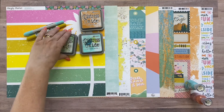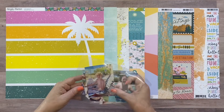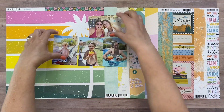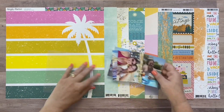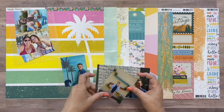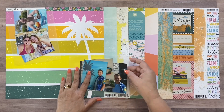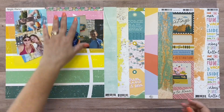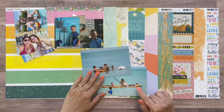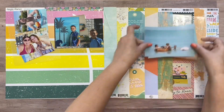Now I'll jump in and show you the photos I've chosen to work with this month - a lot of summer, beach, and pool pictures. These four pictures are pool pictures from a staycation. Then this set uses two 3x4 pictures on one 4x6 from San Diego at a mall in Del Mar - I think it's Flower Promenade Mall. Then a couple pictures of my kids with a paddleboard and surfboard - they're just sitting beside them getting ready to get on.